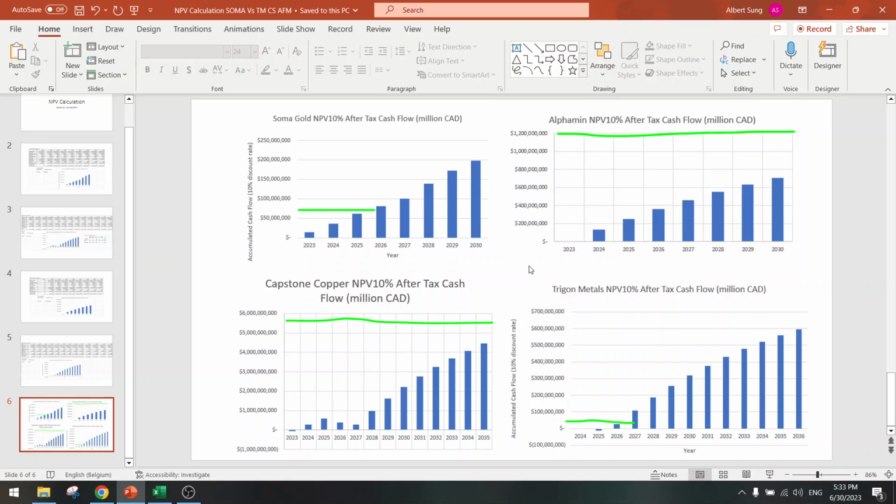Okay, so this is how you compare projects. Look at the enterprise value, which is the market cap plus the net debt, right? And then look at how the cash flows come in. If the enterprise value is very low relative to the cash flow that comes in, then it's a very cheap company. If it's very high like this or this, then it's overvalued.